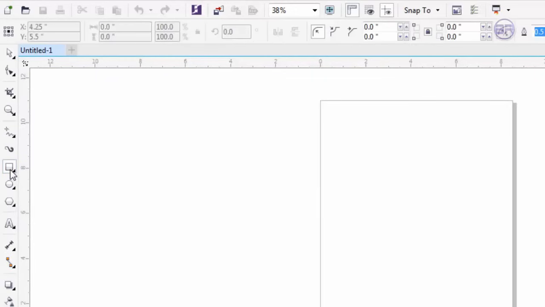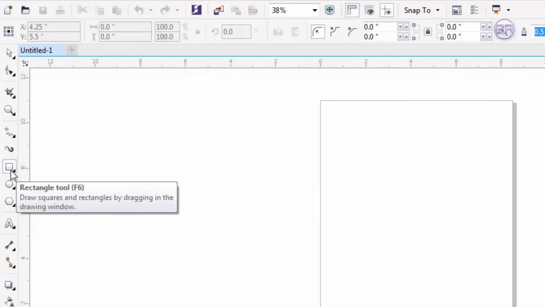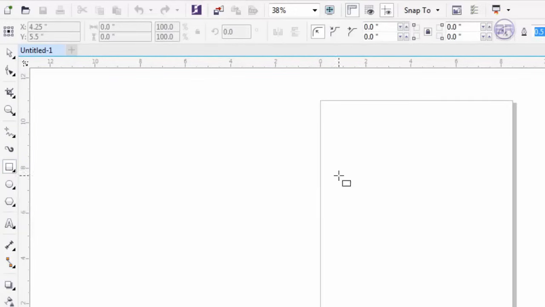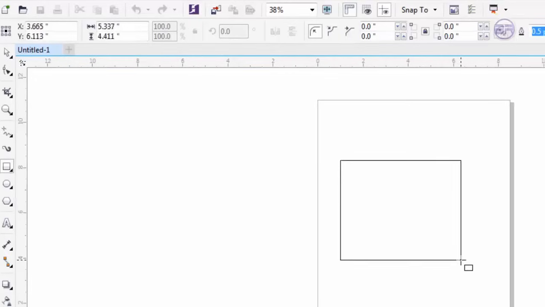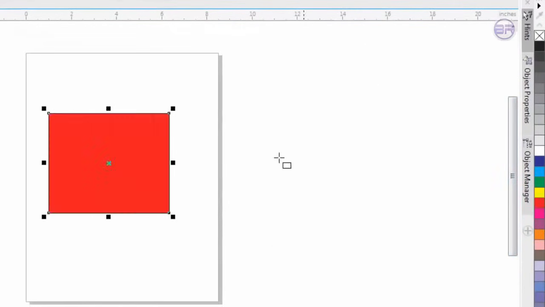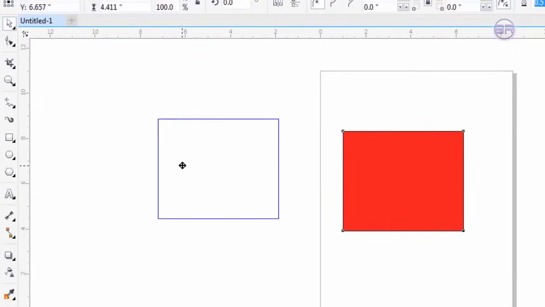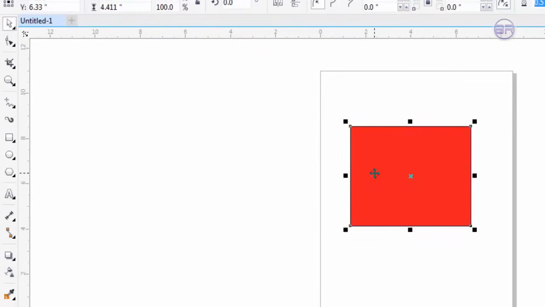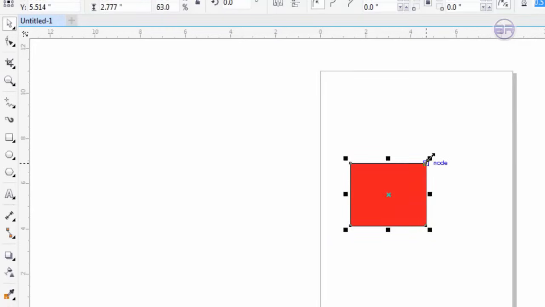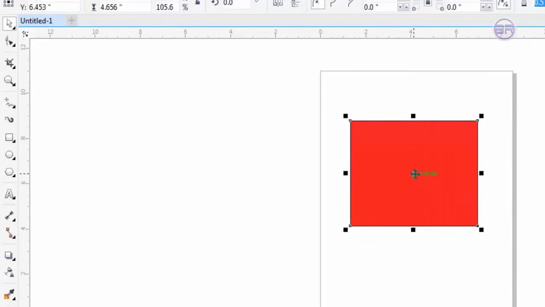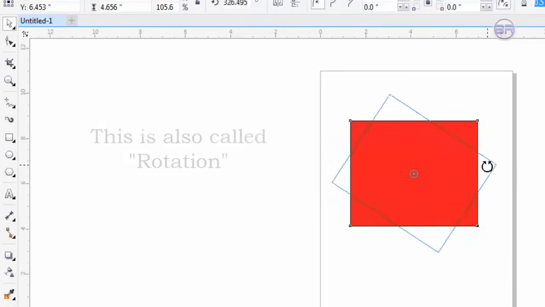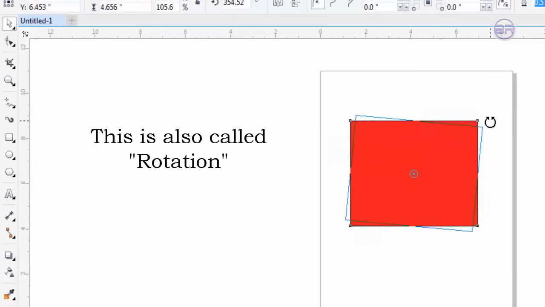For example, if you create a rectangle using the rectangle tool, draw a rectangle and put a color inside it, now when you click this pick tool, you can select this object, move it anywhere on the page, and resize it. Also, if you click the center button, you can transform this object very easily, and all this work is done by the pick tool.